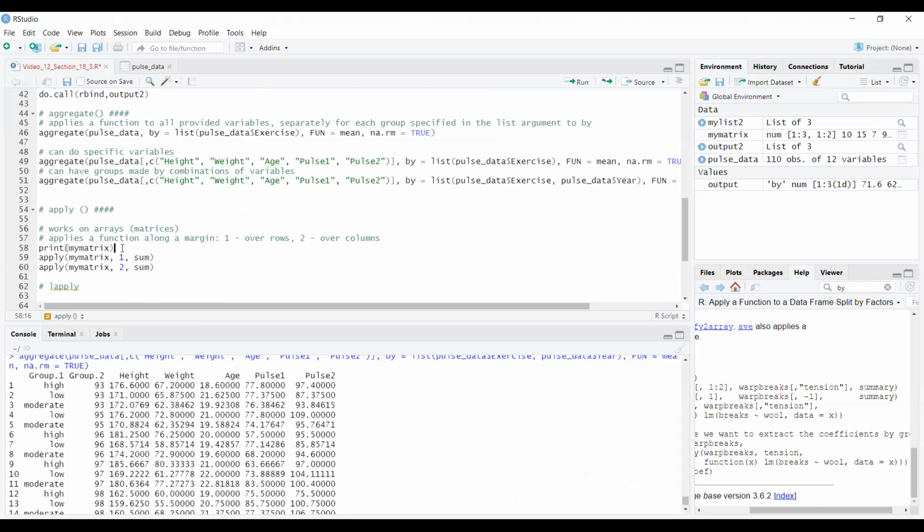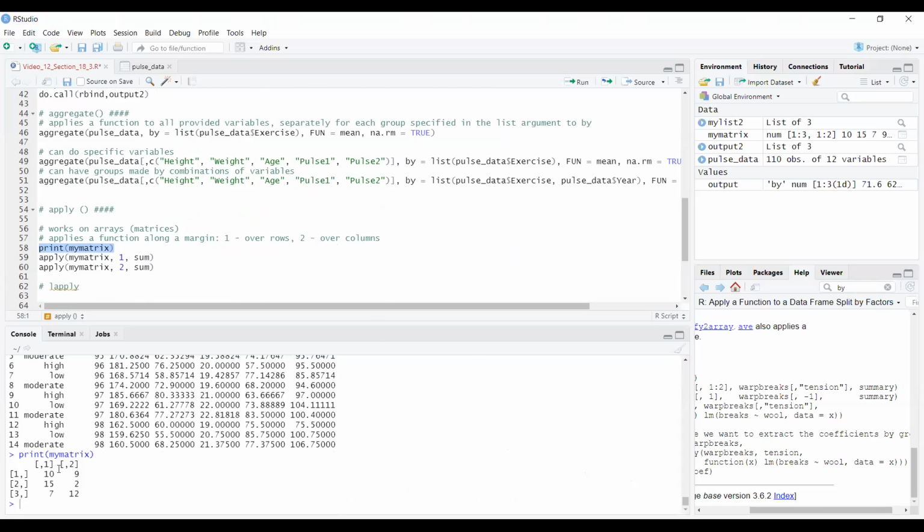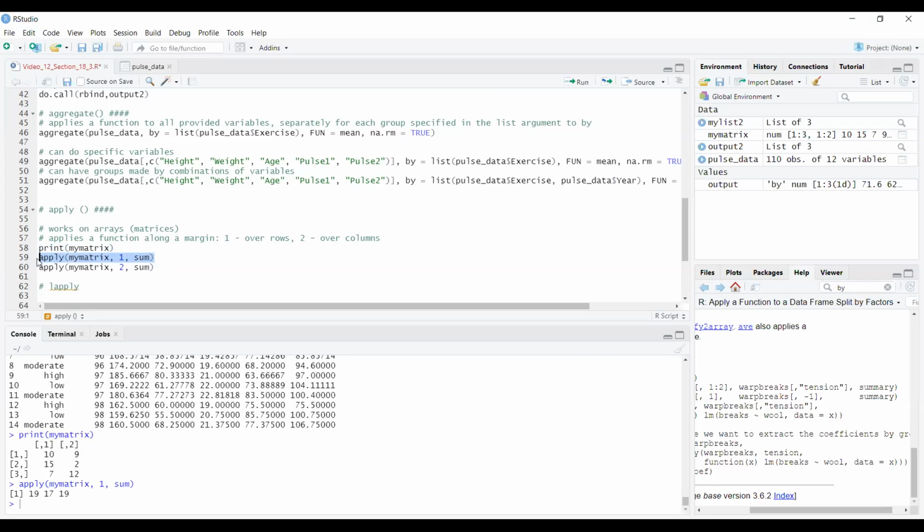Okay, so I've got an object called my matrix. Sorry. And this is what my matrix looks like. It's a very simple matrix, just 6 values, a 3x2 matrix. But what I can do is apply a function across that data. So say I want to go across the rows, I can apply to my matrix in the direction across rows, because 1 is for rows, 2 is for columns, the sum variable. And it's calculated the sum of each row.